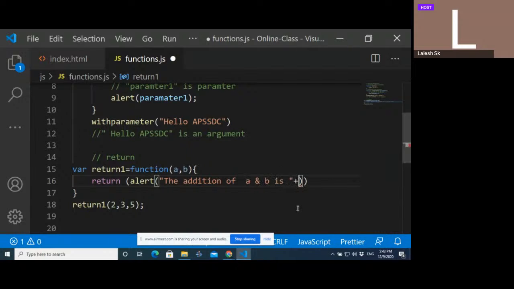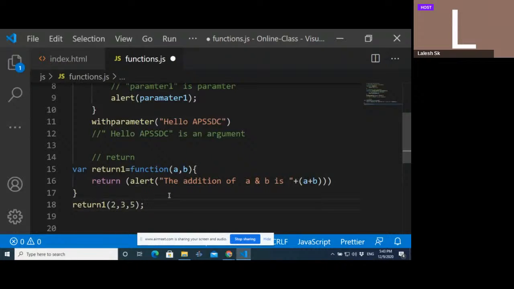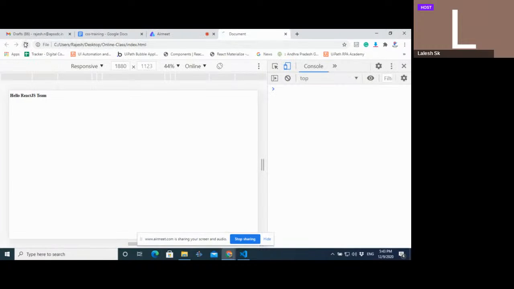It's nothing but plus, and after that I want to pass A plus B. When we execute this one, I'm getting the output: Hello APSSDC. And next one is the addition of A and B is 5.